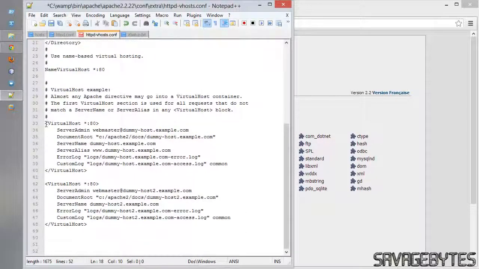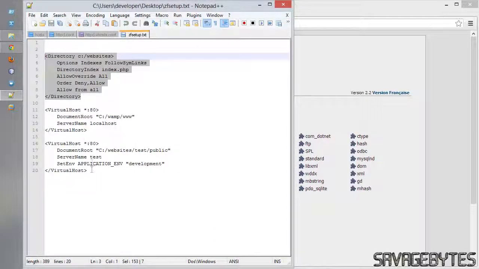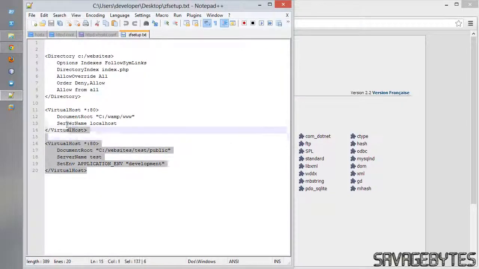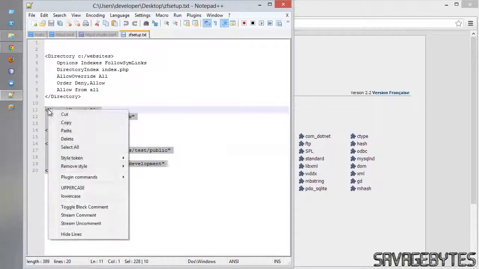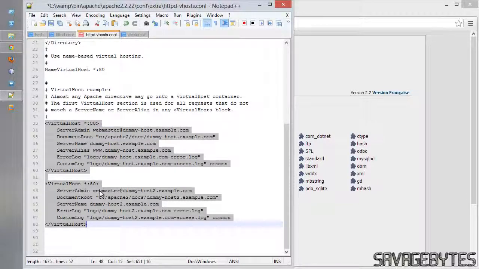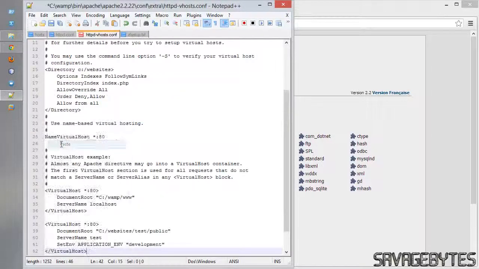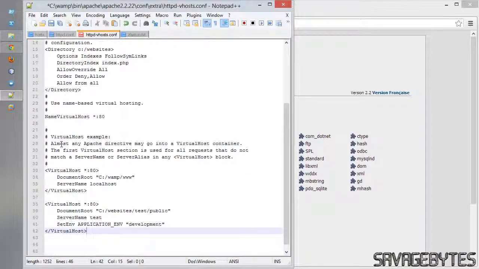And as you can see, there's some example virtual host setup. We're just going to replace those, so we'll set up one so localhost points back into C WAMP www, and the other one to point to our custom website. I'll just alter these settings depending on what name you've chosen for your website, and once all that's done, save it.